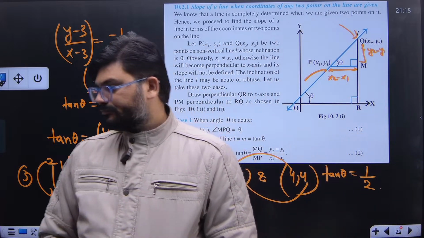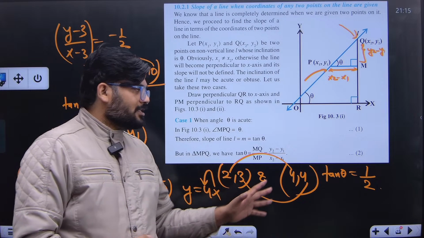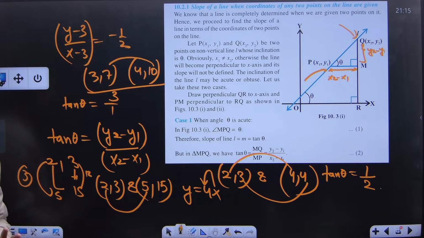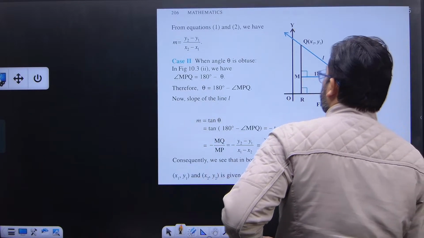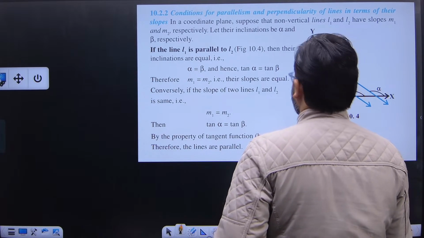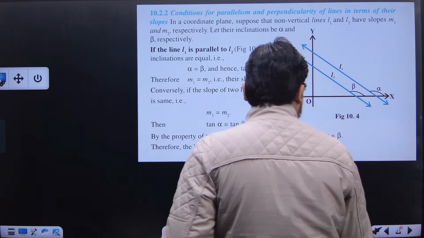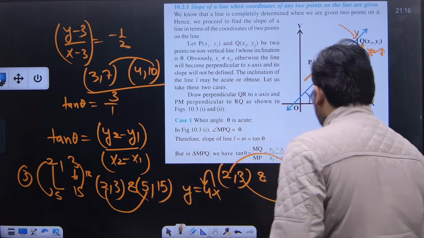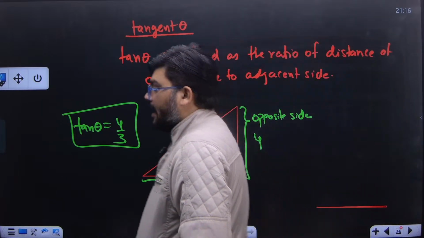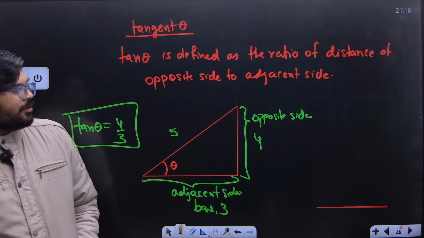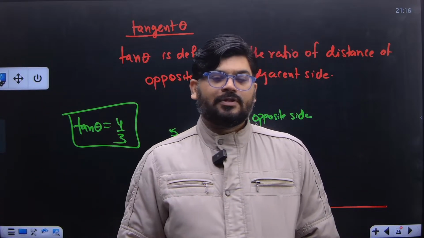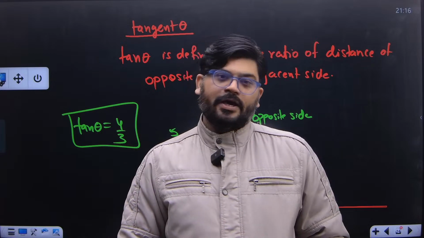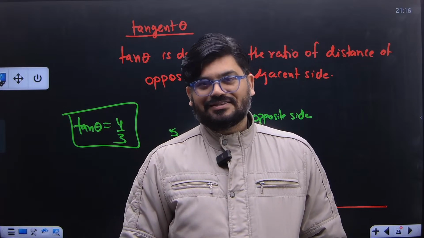Understood? With this, I am going to end this class. If you want to write anything, you can write it, or if you want me to send you the PDF, I will send the PDF. Okay, I will send you the PDF, so you can make notes of it and check it out if anything is left. In the next class I will continue from here only. So this is the textbook, please revise and join the class.